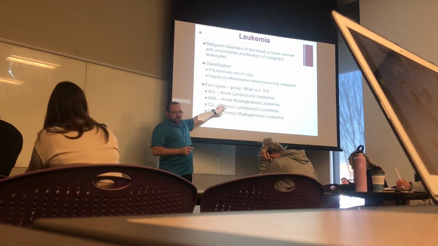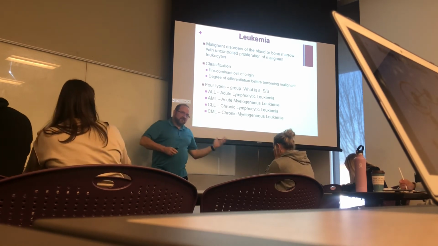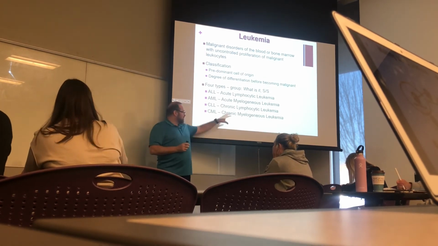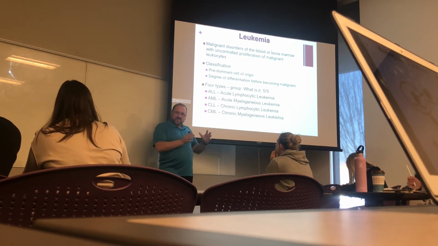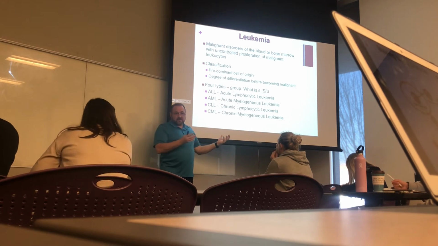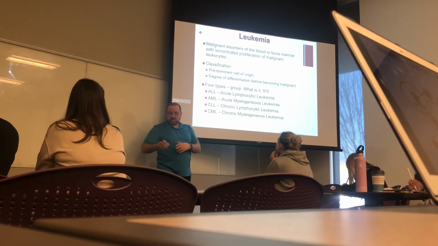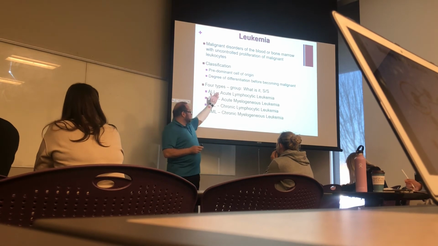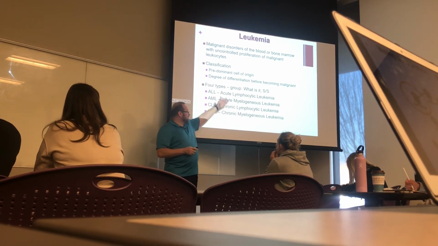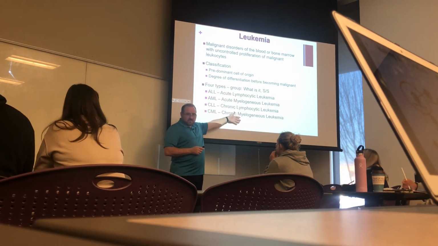The chronic part, of course, like any chronic disease, is over a long period of time. The difference with leukemias is the chronic part just kind of sneaks up on you, and it can get really bad before you even notice it sometimes. On the other hand, because it sneaks up on you, if you accidentally discover it when it's early, it has a pretty good cure rate, okay? So, acute or chronic, and it's either the lymph side or the myeloid side, one of those two.